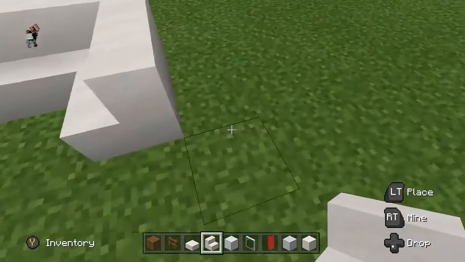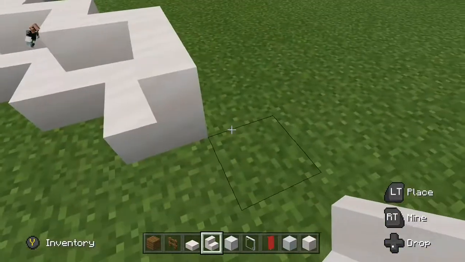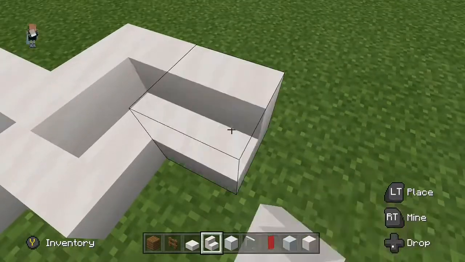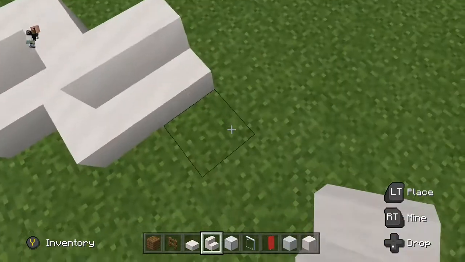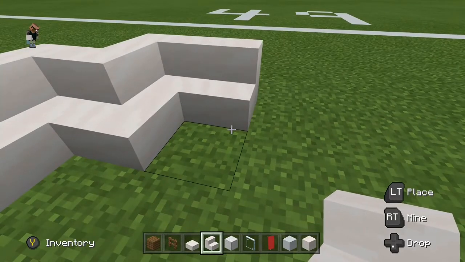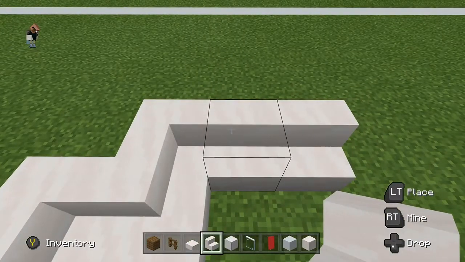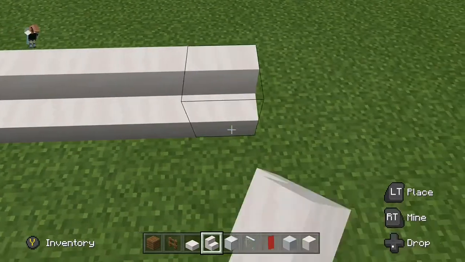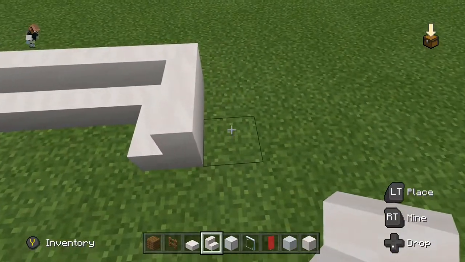Then you want to come over diagonally by 7, I believe. Yeah, it's 7. Let's just finish that up. And then you want to come over with a total of 12. So starting from there, 1, 2, 3, 4, 5, 6, 7, 8, 9, 10, 11, 12. 1, and then back diagonal by 7.